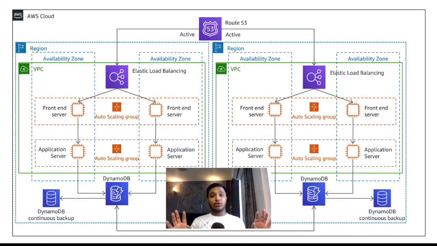Coming to the fourth point, which is multi-site active implementation. This is something where you do not have any kind of data loss, you do not have any downtime. Basically, any mission critical services can be used here. For example, you have a banking application, you cannot lose a customer at any cost. That's when you do multi-site, and this is the most costly of all.